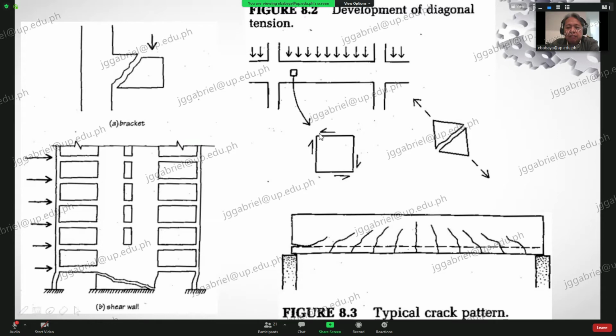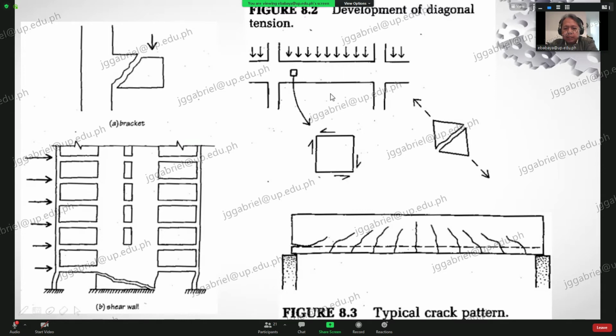Now, if there is an infinitesimal section doon sa beam mo, these will be the stresses. Ito yung shear, ito yung moment, flexural stress. Flexural stress, shear. Now, if that will be combined, this is its direction. Ano naman yung direction niya? Resultant of these two forces will be this. Resultant nito, ito. So therefore, this will be the.